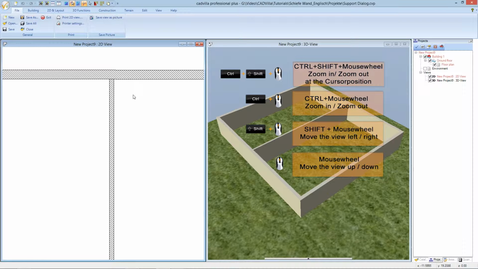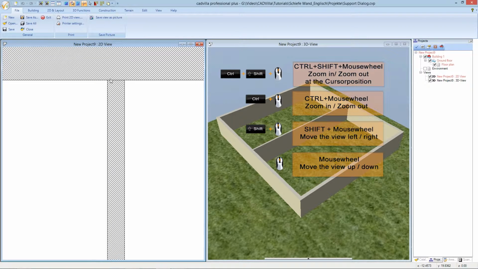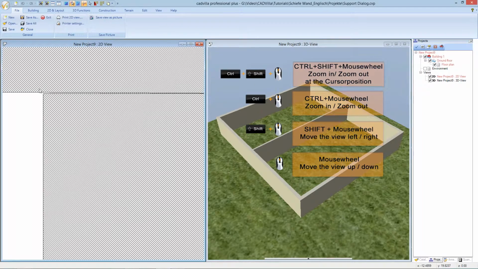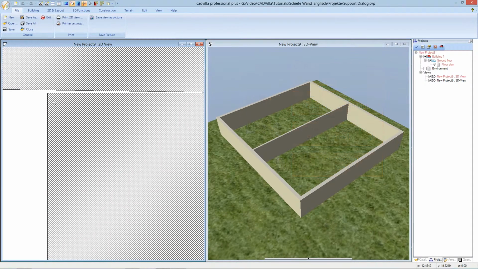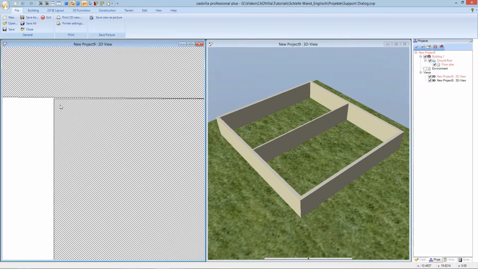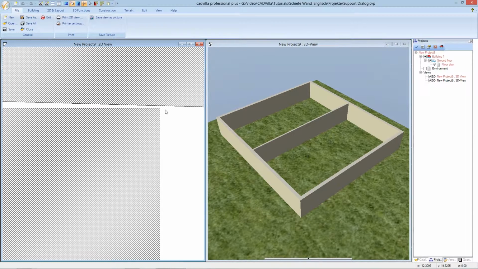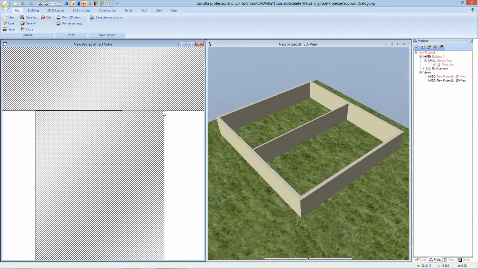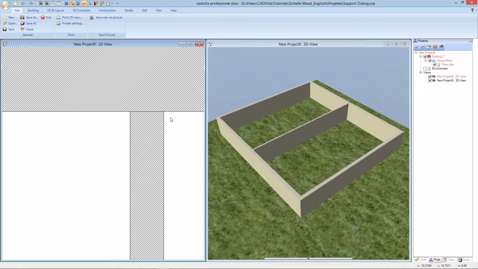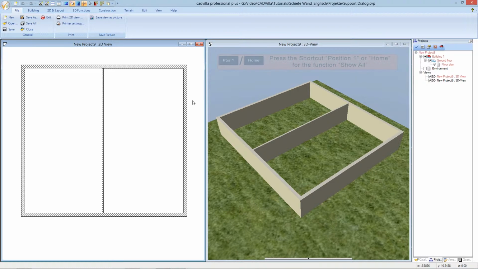And when we now take a closer look at the wall in the middle of the room, we can see that the corner points of the wall in the middle of the room are not correctly positioned on the external wall. This is a result of the leaning wall and the reason why we can't create a room. We zoom completely out of the view again, and now we will correct the leaning wall.